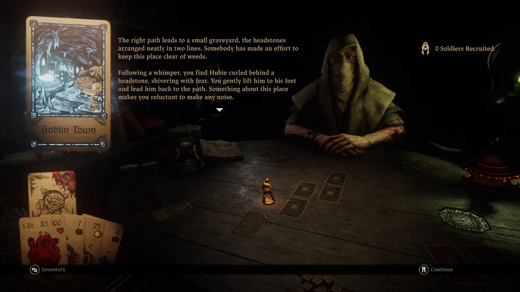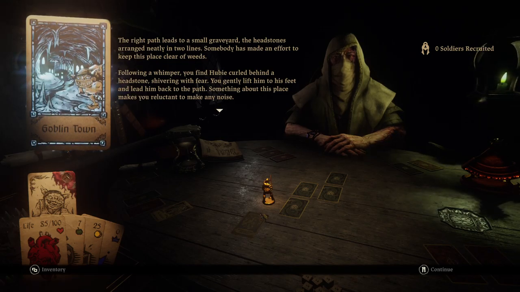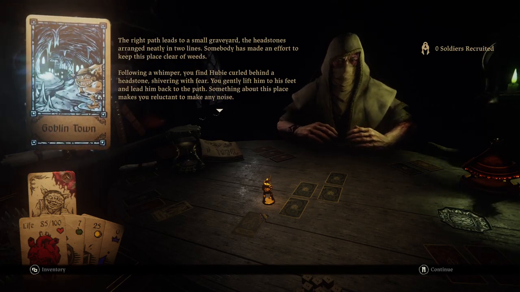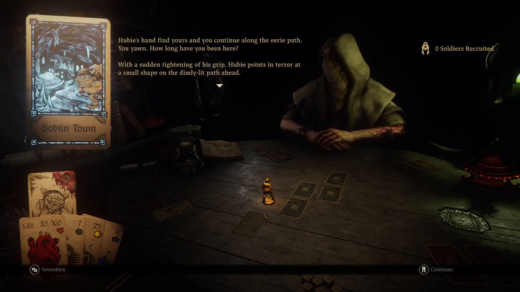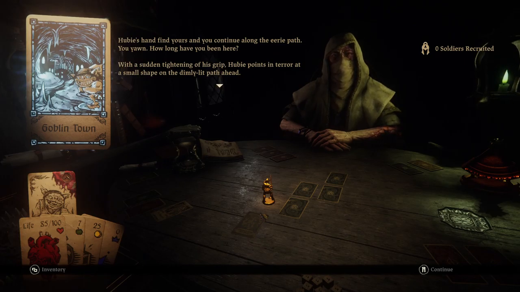The headstones are arranged neatly in two lines. Somebody has made an effort to keep this place clear of weeds. Following a whimper, you find Hubie curled behind a headstone, shivering with fear. You gently lift him to his feet and lead him back to the path. Something about this place makes you reluctant to make any noise. Hubie's hand finds yours and you continue along the eerie path. You yawn. How long have you been here?